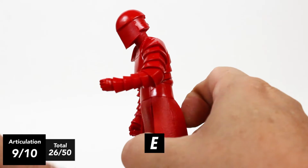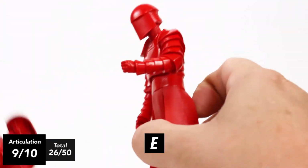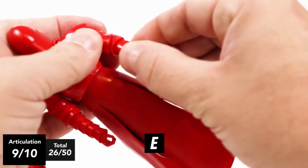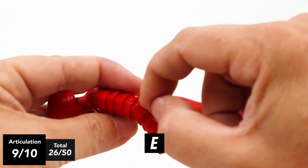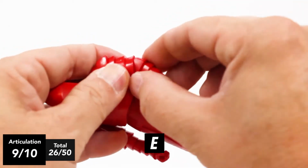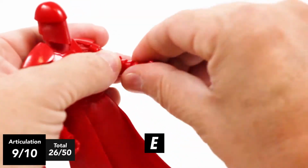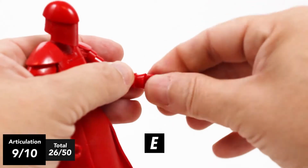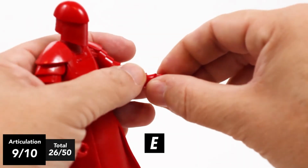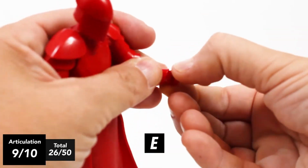It's not too bad if you take a look at the Figuarts version. Pretty darn close. And then working it around, what will happen is these little cuffs and these little pieces in here will get stuck, so you have to kind of work it in there to get the arm back straight. But no lower arm rotation. There is swivel. The wrists do swivel, and I think they have a hinge in there.